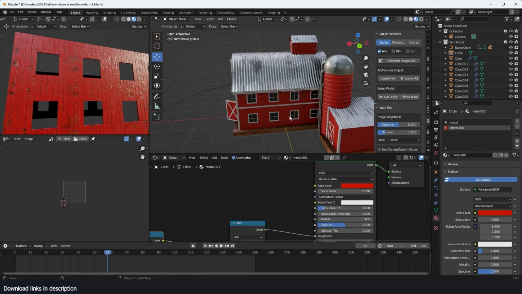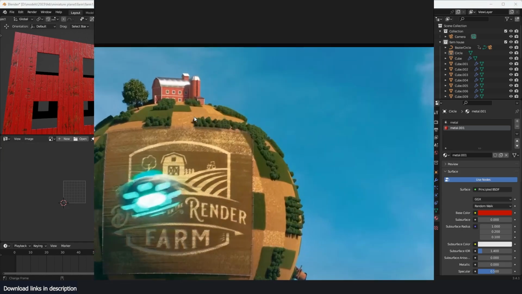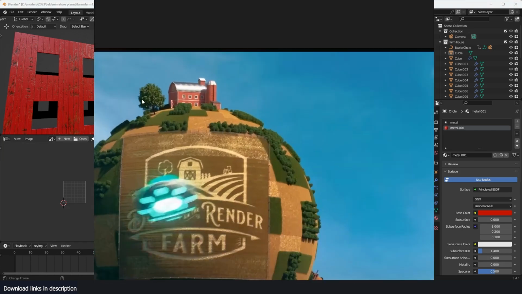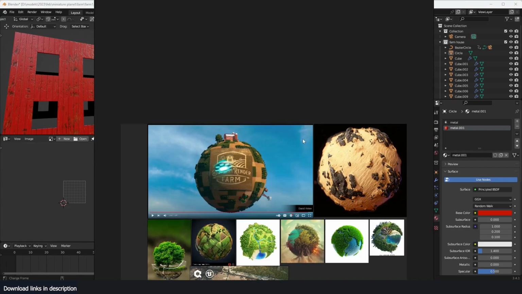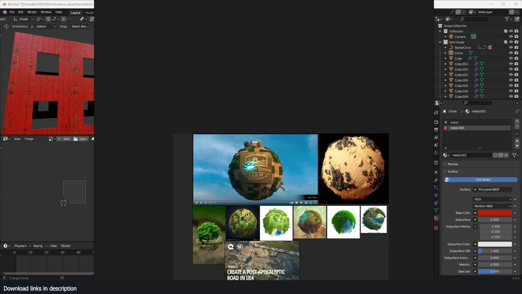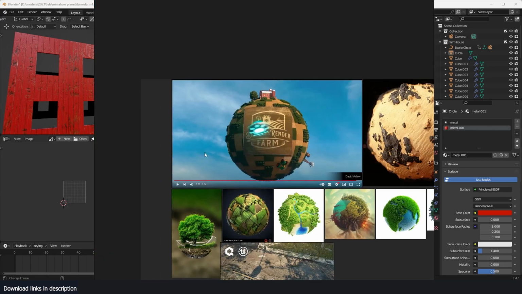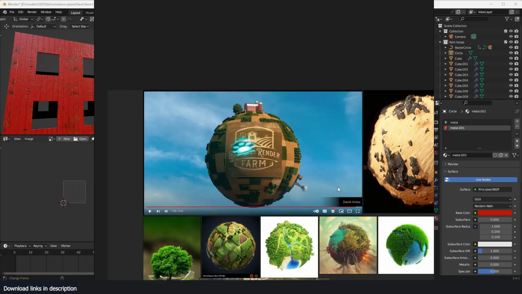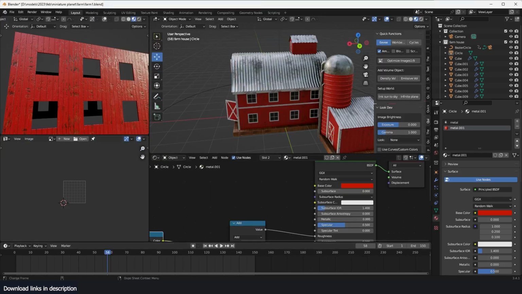So let's jump into the time lapse. This is going to be part one of creating this, and maybe the next video could be about making a tree, I like this, and maybe some of these, because we want to end up with an animation like this, at least something like this. That's it. Let's jump into the time lapse.